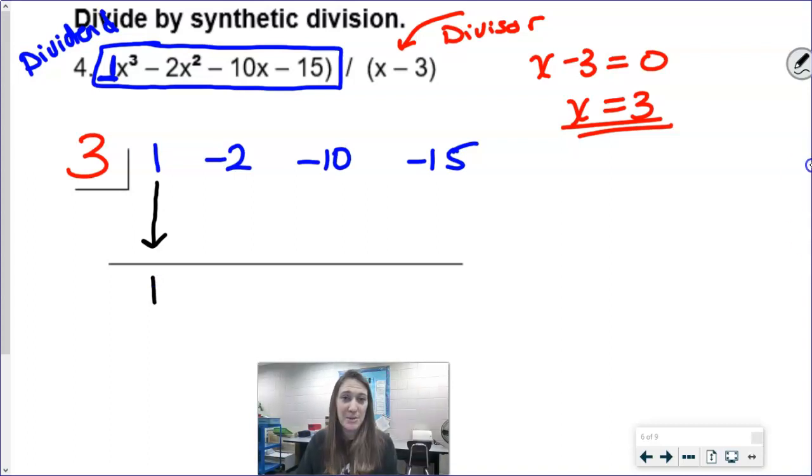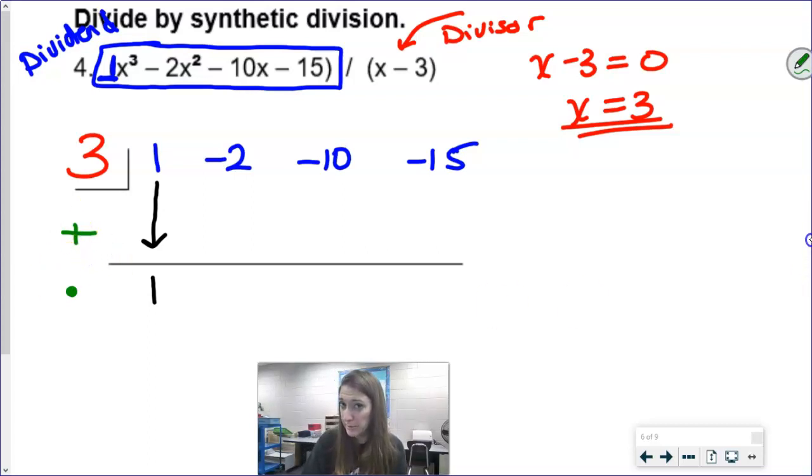So Mrs. Meyer is really good about this. If you want to write this down in your notes, I think it helps. Any number that is below the line means it's about to be multiplied. So she puts like a multiplication dot. And then anything above the line means it's about to get added to something. So I think that helps with our notes, okay?